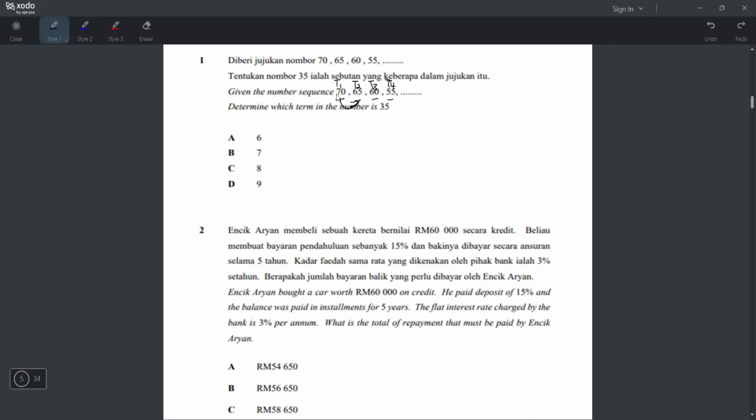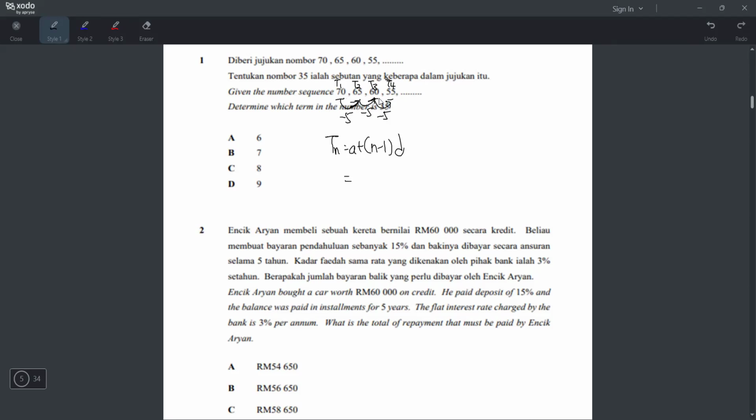So 70 becomes 65, how? You have to minus 5, right? And if you look at this, here also minus 5. Here also minus 5. So the pattern is really minus 5, minus 5, minus 5. So the formula we will use to get the Tn is a plus (n minus 1)d. All right. Let me explain why I will use this formula. Because to get the nth term, you are taking the first term, which is the a, plus (n minus 1)d, and d is the difference, right?